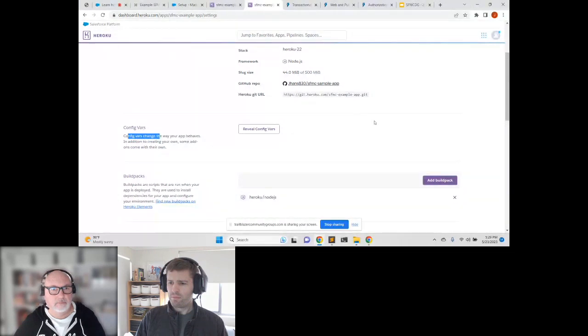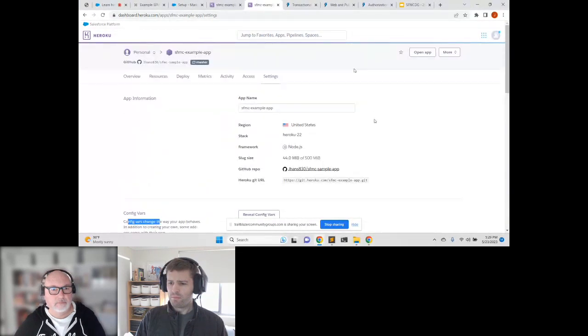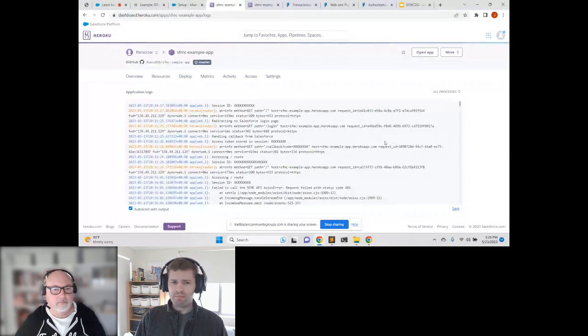And the last important piece that we'll call out inside of Heroku, that I think if you're building an application or testing, you're going to want to be heavily involved with, is to simply go to the More screen and select View Logs. I've anonymized some of the logs here. Pushing things to the console, this is where it will get logged when you run with Heroku, and it is extremely helpful to understand if you get any errors, where the errors might be happening and how your application's functioning.